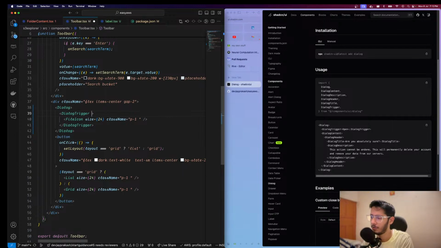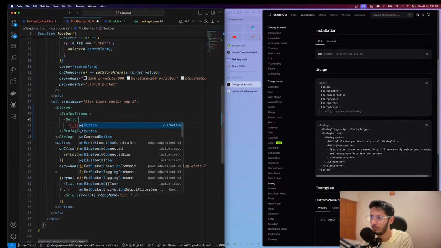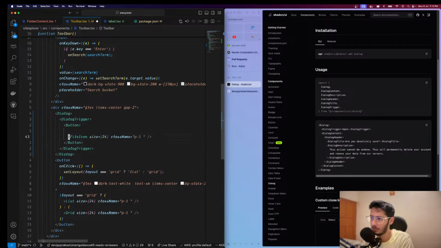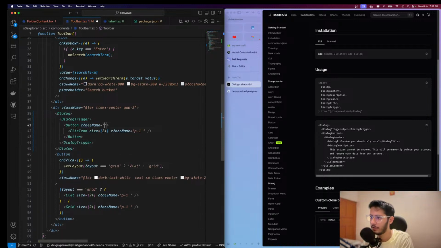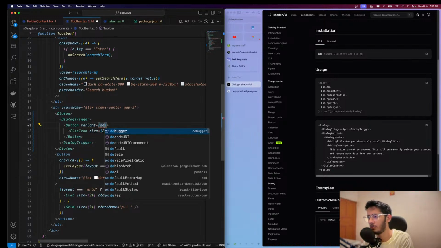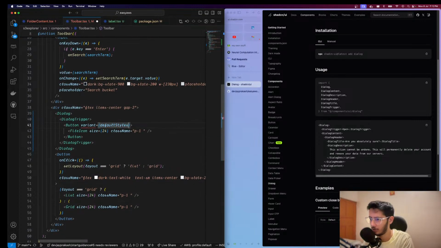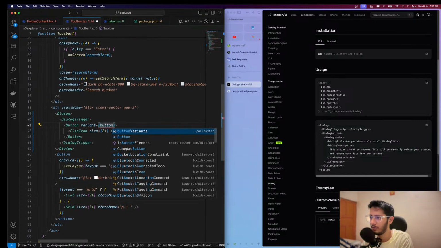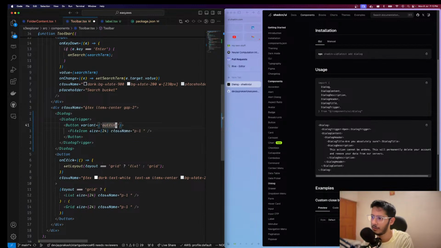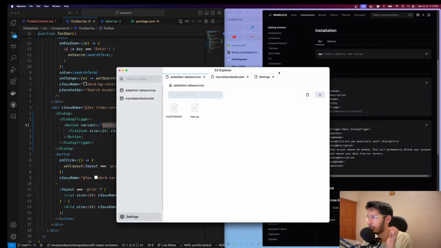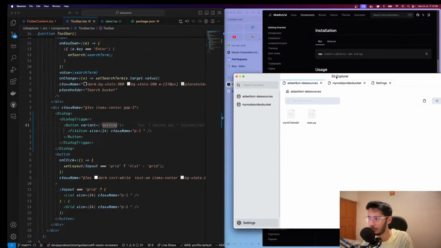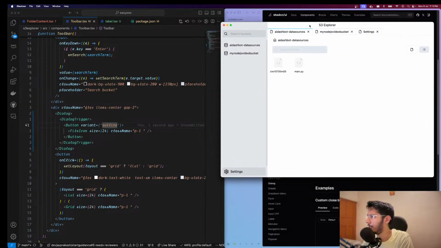So we can say variant on this. Oh, it should be a button. That's interesting. So we can use the shadcn button, I think. We can go inside this, and instead of class, we can use variant over here. I think directly we can give outline. How does that look? That looks a little bit weird. That's not how we want this to look. So we'll modify it a little bit.